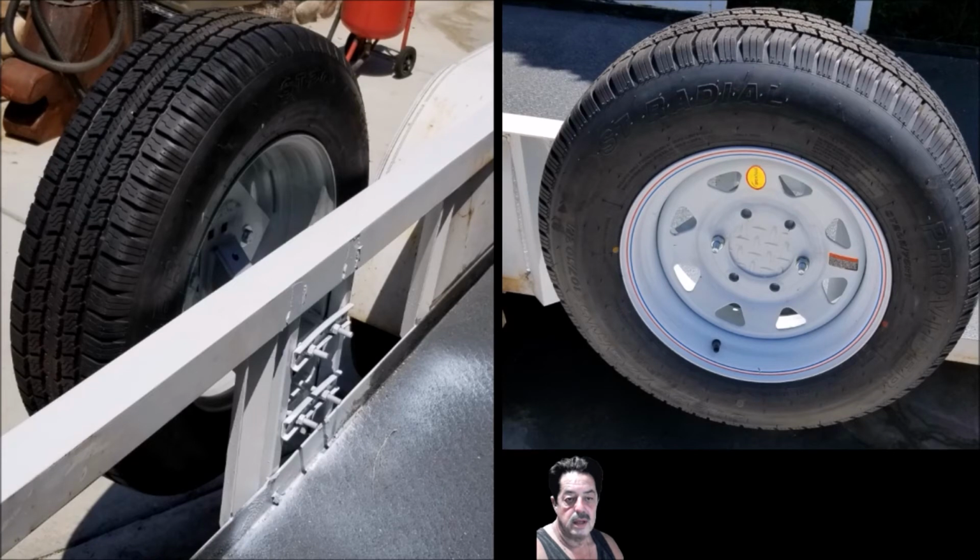And what I did is I cut a square piece of diamond plate. You can see that in the picture on the left if you look in towards the wheel well part of it. And I cut that, and I went ahead and I welded that onto the bracket that I bought. And then that enabled me, like over here on the right, to go ahead and mount this tire the way that I wanted it to. Because actually, I don't know what went wrong when I bought the mounting bracket. I could have bought it incorrectly or something. The holes didn't line up.